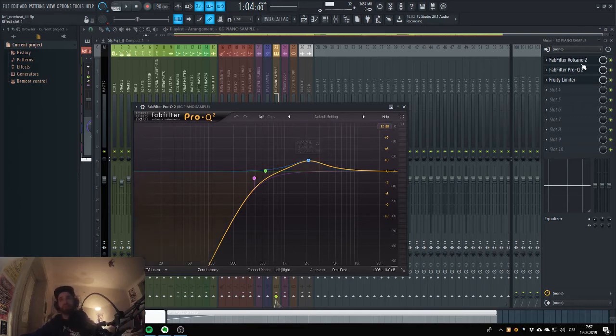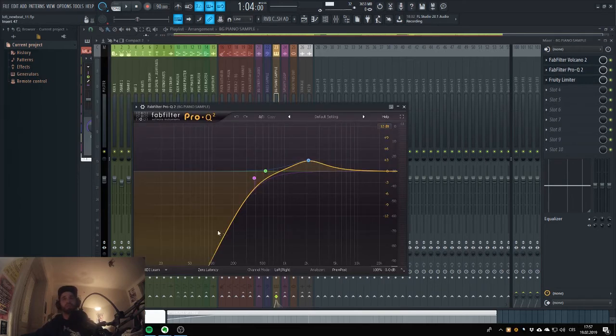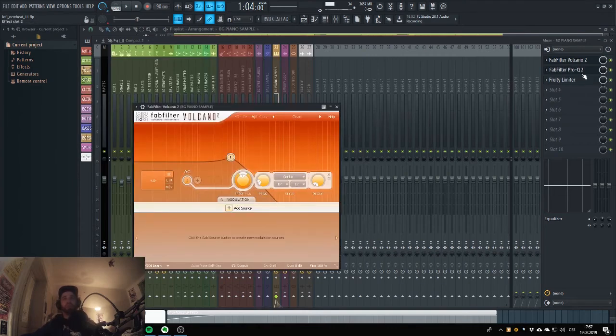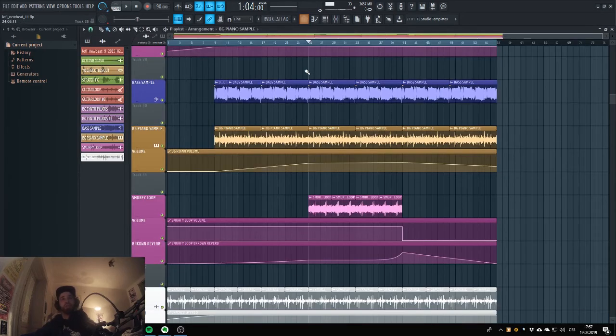It's bullshit because I'm filtering this out and then I'm boosting something that isn't there, so I've probably just forgot to turn this one off. And here's the limiter, and the limiter is making the side chain on this sample, side chained to the kickmaster, as I've mentioned earlier. So I think you can hear it.